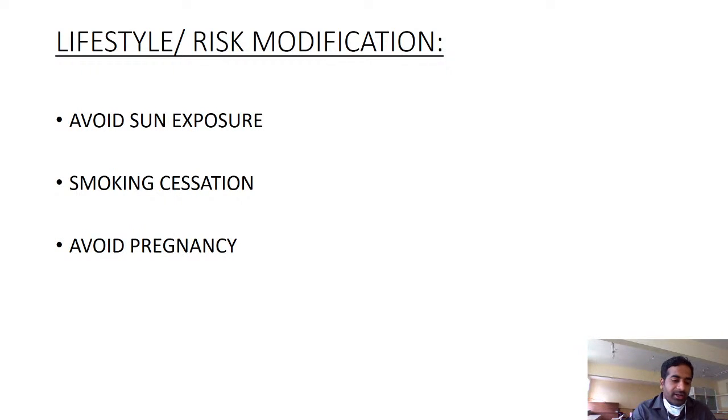If the patient is already pregnant, the safe drugs are always steroids. Steroids are a category A drug, they can be used safely. You may also use azathioprine and even cyclophosphamide. These are category D drugs. If the patient has severe other organ involvement like lupus nephritis in a pregnant lady, you can go for azathioprine as well. But absolutely contraindicated is methotrexate. Methotrexate is a category X drug, the risk outweighs the benefits, so it is highly teratogenic.